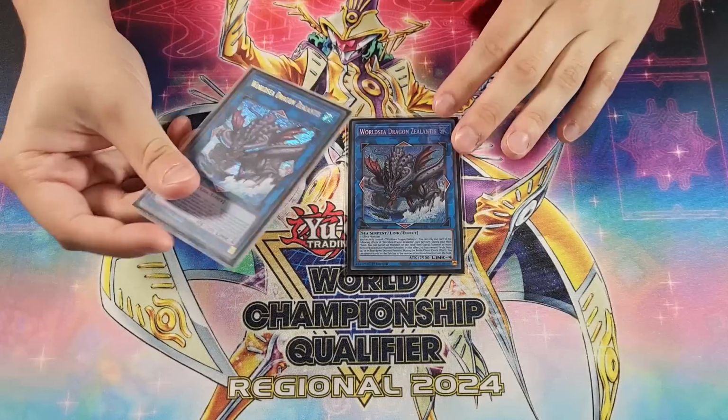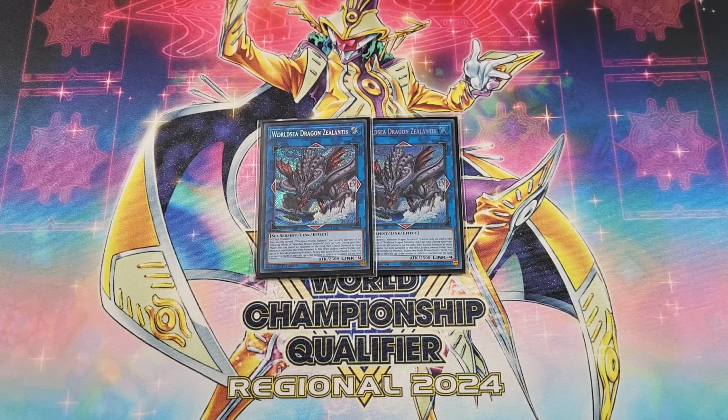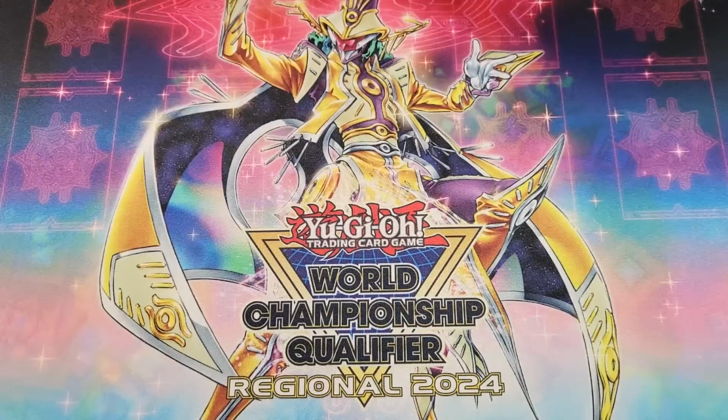In fact, he had to think for like 3 or 4 minutes on that play just because it was so awkward for him to do anything because, you know, unaffected monsters and the battle phase pop comes up really clutch there. So yeah, Zelantis, absolutely insane, and I play 2.